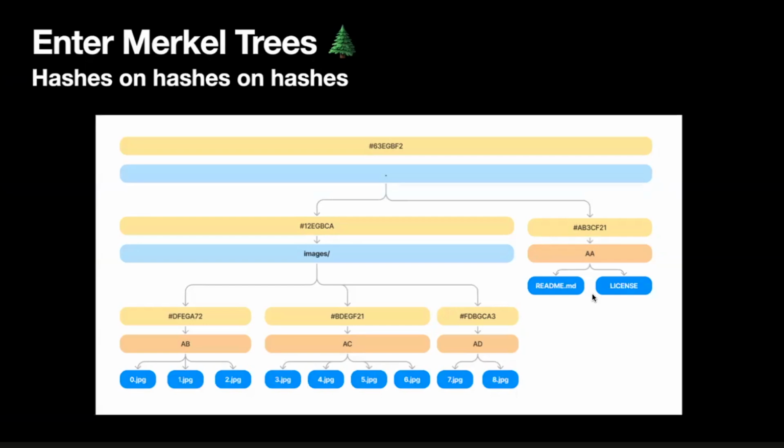So you'll have all these nodes at the bottom. I don't actually have their hashes drawn, but they'll bubble up to a hash here. All of those hashes bubble up to another hash, and all of those hashes bubble up to another hash. And now we have a tree-like data structure instead of this key-value type store.